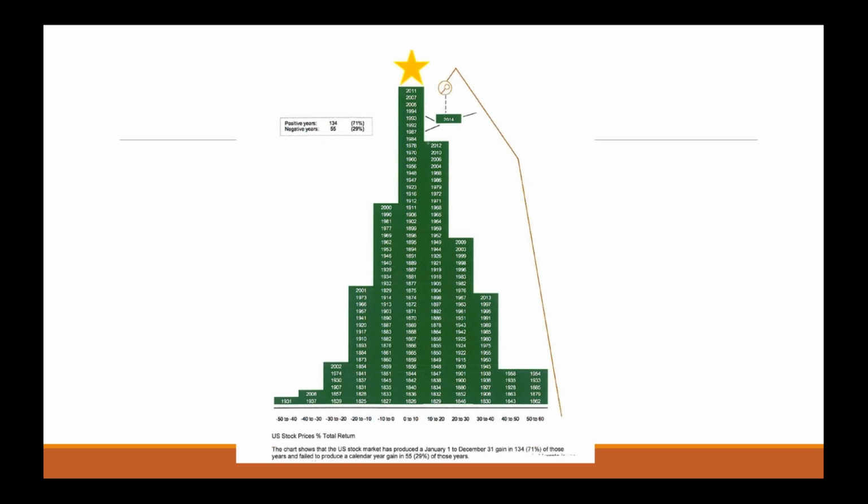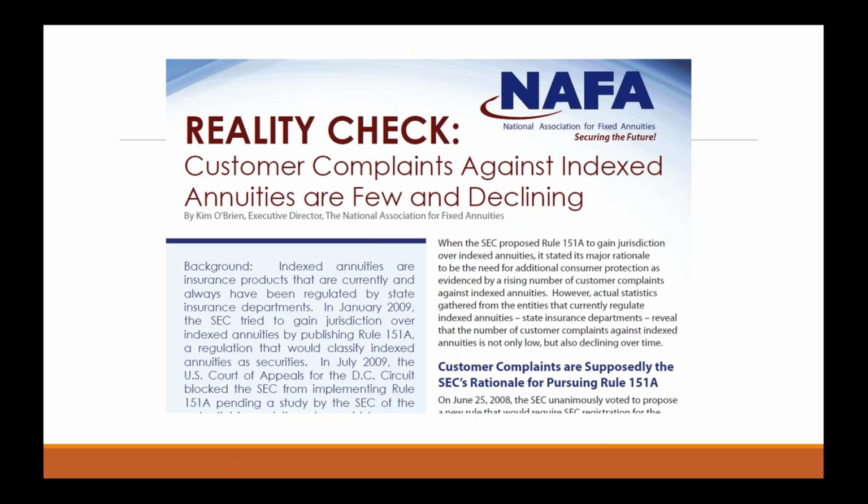This Christmas tree just shows the number of years that have been up or down since, I can't remember, 1910 or something like that, 1930. No, back to like 18 something. And it's 71% of the time that the market is actually up above zero, which is a fantastic average. And that helped out with a client who was really stuck on the whole index. Well, but if I only get crediting in the up years, that's only about 40% of the time, right? No, it's actually 71%. But we had to show him graphically.